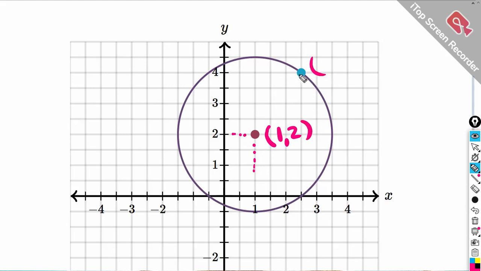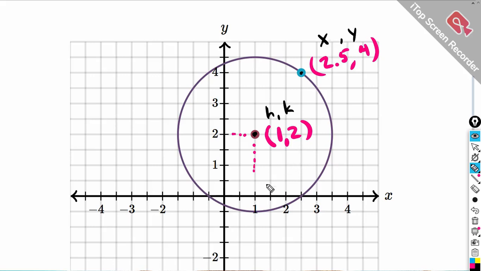Let's do the same thing here. This coordinate, you trace it down to the x-axis. It's between 2 and 3, so it's 2.5. And the y-axis right here, that's a 4. Now remember, this is the center here. Obviously, you can see it's the center. The coordinates for the center are h, comma, k. So the coordinates for the point on the circle are just x, comma, y.